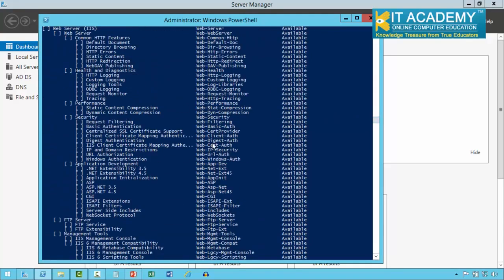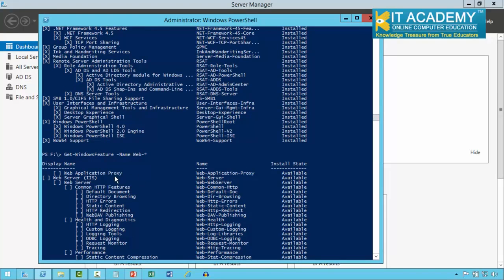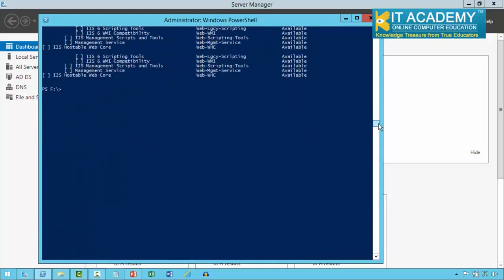In fact, many of the features that start with web we actually need, because they all belong to IIS. Most of the features that I see here that belong to IIS have names starting with the letters web hyphen. So this is how the Get-WindowsFeature cmdlet gives you the various features that you have on this computer, either in installed state or in uninstalled state.